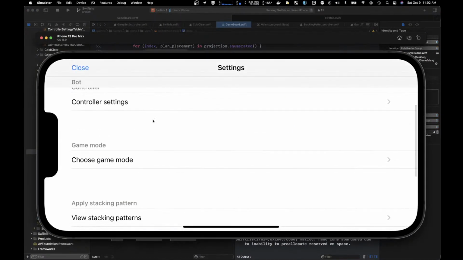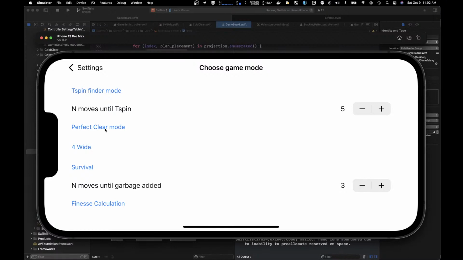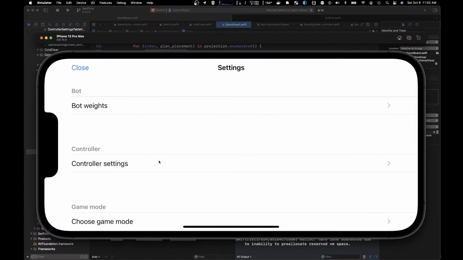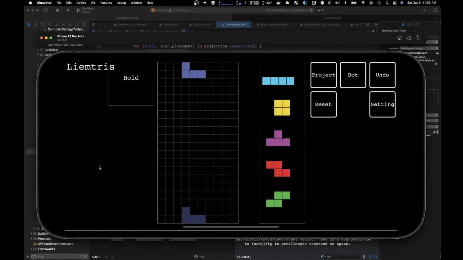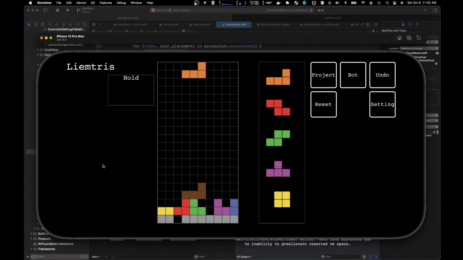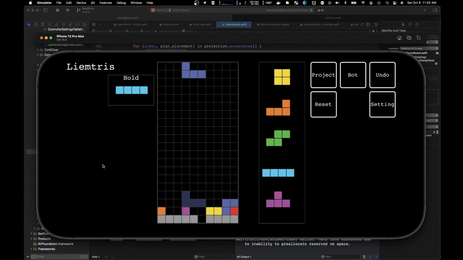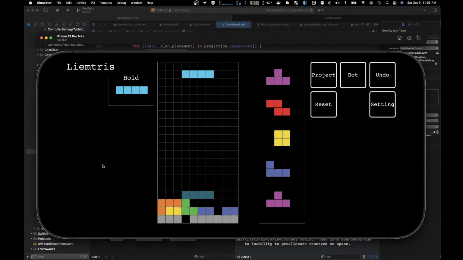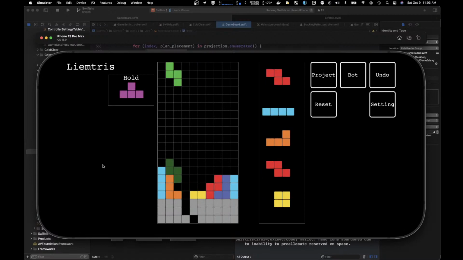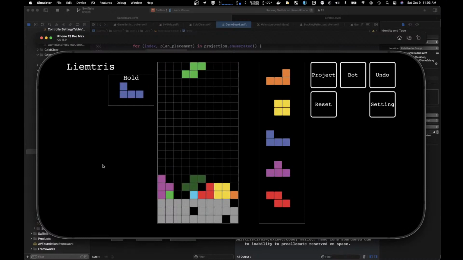So mine works in that it just adds every n lines, and you can see that here in choose game mode. So let's say every 3 lines we add garbage. Choose game mode. I don't know why that didn't work. Okay, let's see. Of course, the key here is not to stack over your garbage holes.